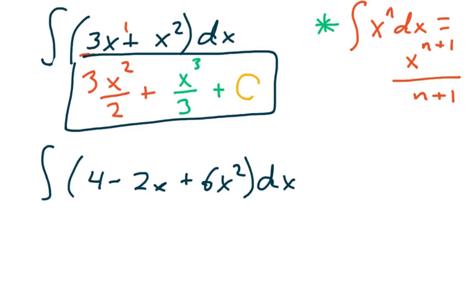Moving on, polynomials, we know, could be large or small. We could have multiple terms or just 1 or 2 terms. This one we have a trinomial. Let's try it out. Okay, the antiderivative of 4. Well, going back to our first rule, the antiderivative of any constant was that constant times x. So the antiderivative of 4 is going to be 4x, right? Because if we go backwards, the derivative of 4x would be just 4.